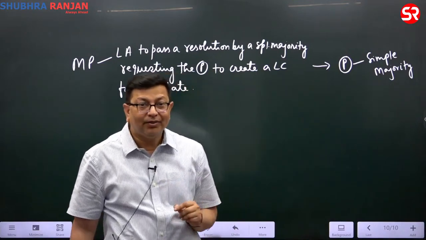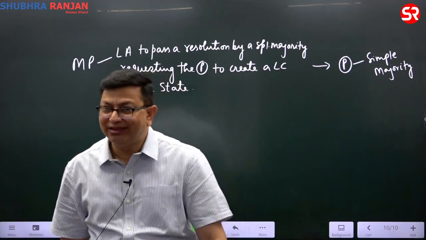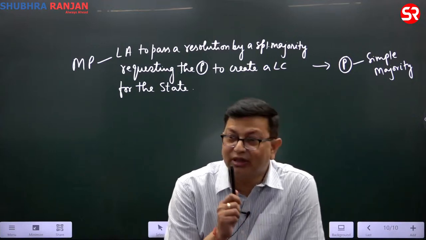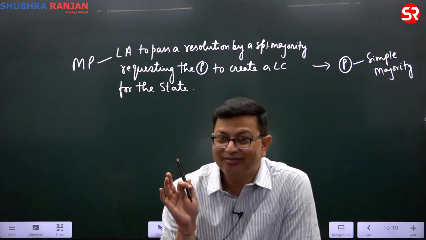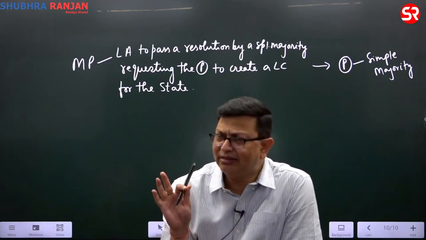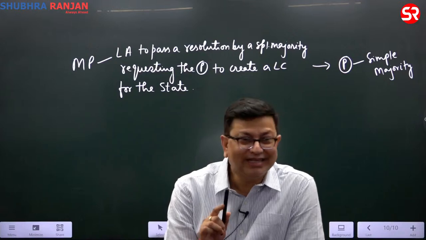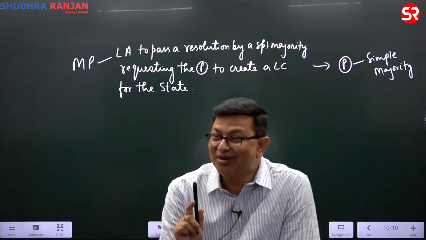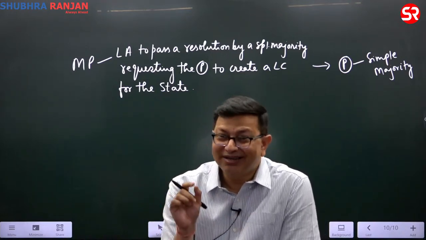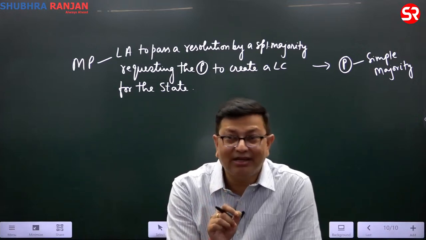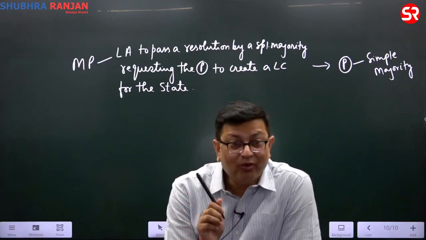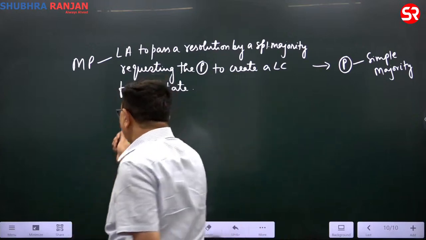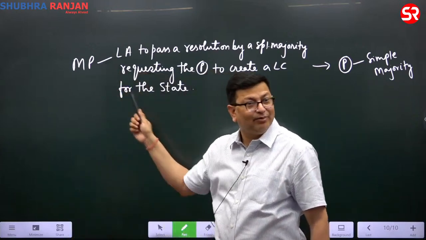Before the pandemic, Odisha and Gujarat had their legislative assemblies pass the resolution for the creation of a legislative council, but it was not considered by the parliament. Then the Andhra Pradesh Legislative Assembly had also passed a resolution requesting the parliament to abolish it, but the parliament has not passed a bill in this regard so far. Why? Because the final authority is the parliament. Only the request has to be from the legislative assembly.